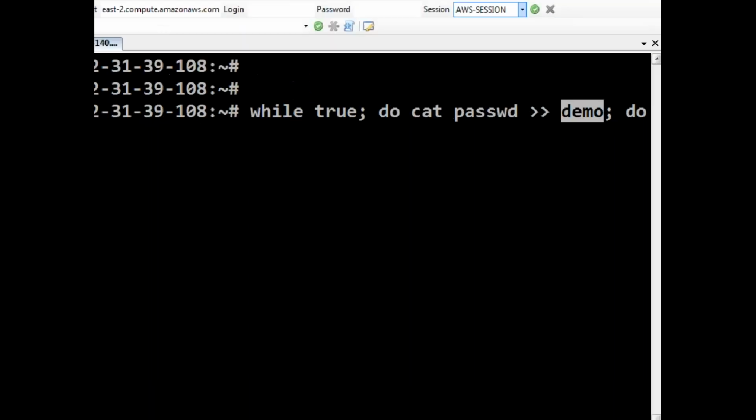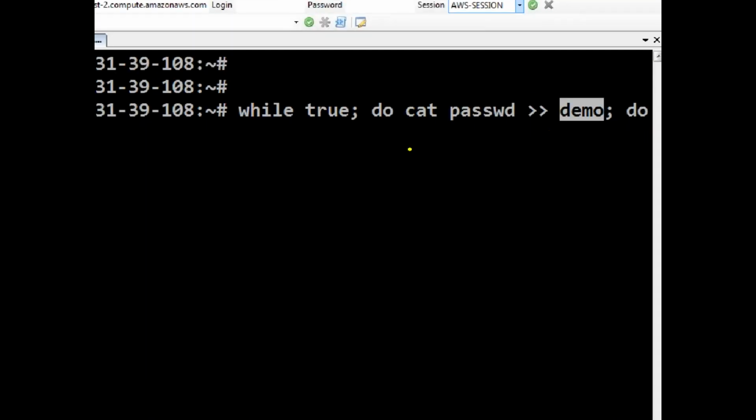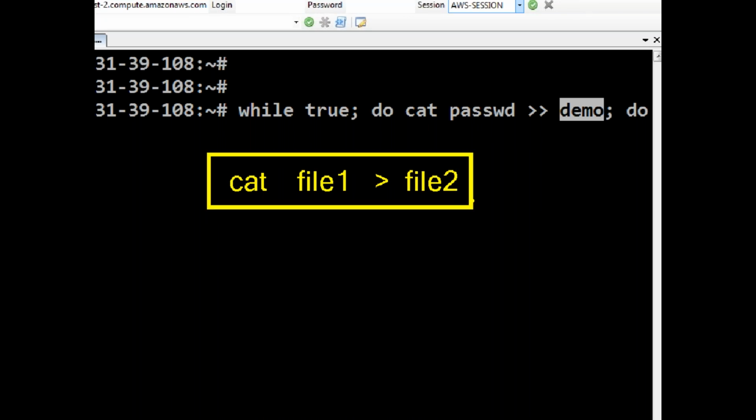The question is, what is this symbol? It is a concat symbol. Generally, if you do a command like cat file1 > file2, then file1 data will be copied to file2, and file2 data will be overridden with file1 data.